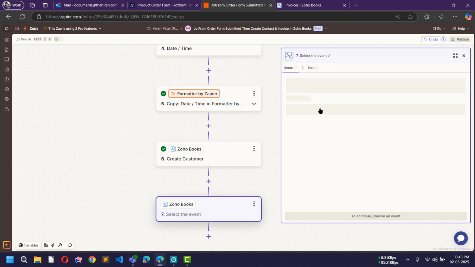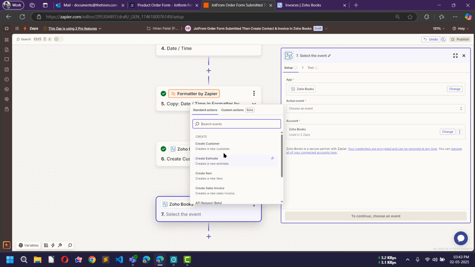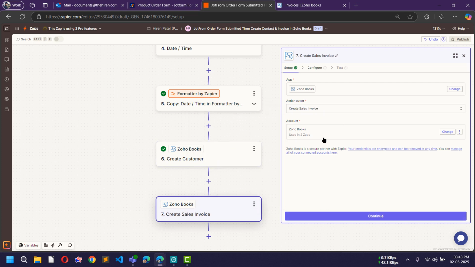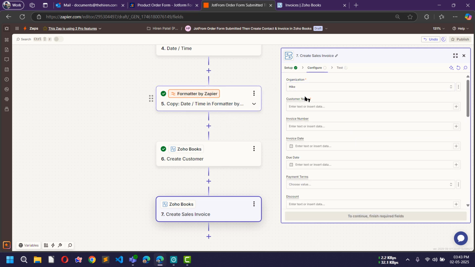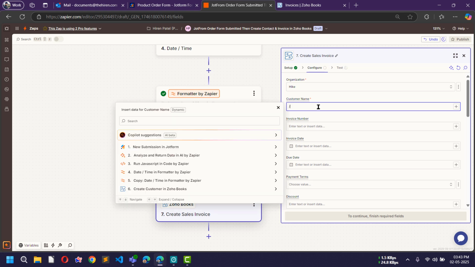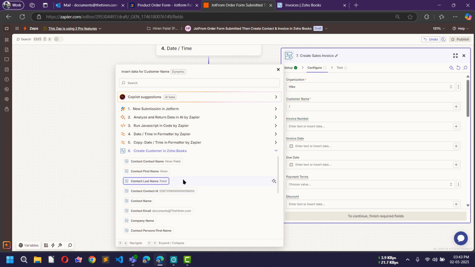Okay, so let me click this plus icon again and search for the Zoho Books, and this time I will select this create sales invoice. Okay, and click on continue. Now in organization I will select my organization, customer name. So I already created a customer, so I will select here and I will choose this one, contact name.